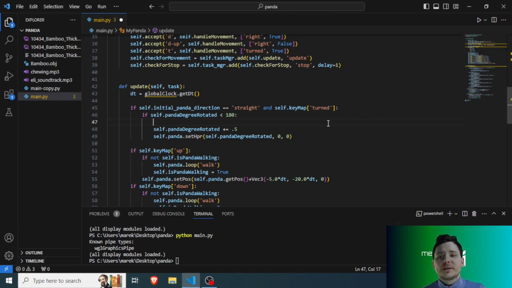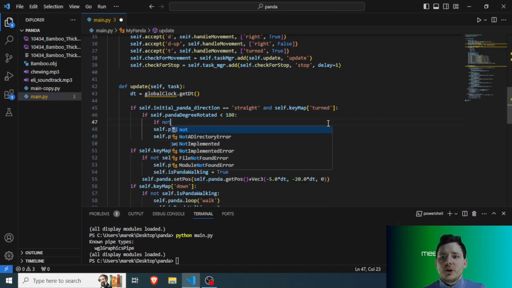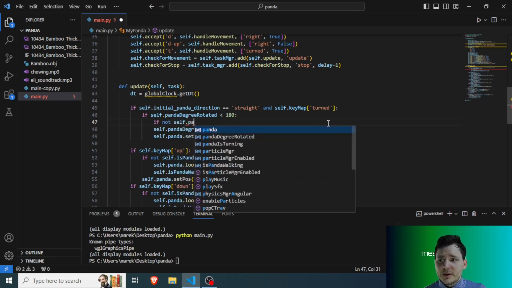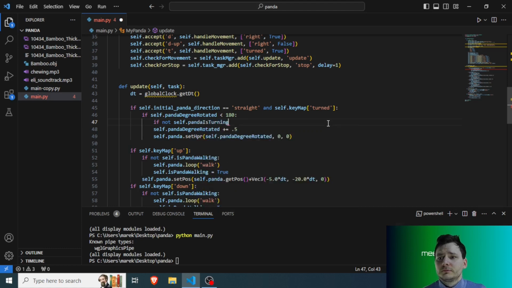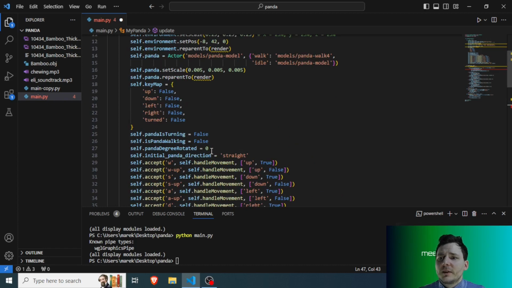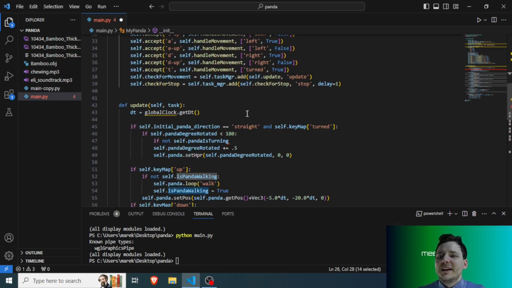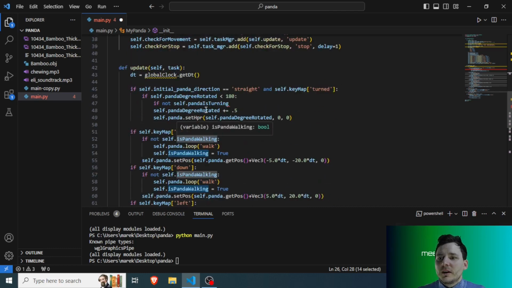So for that reason, we will check if not self Panda is turning. Let me double check if I've got it right. Oh, Panda is walking. That's my bad. Panda is walking.